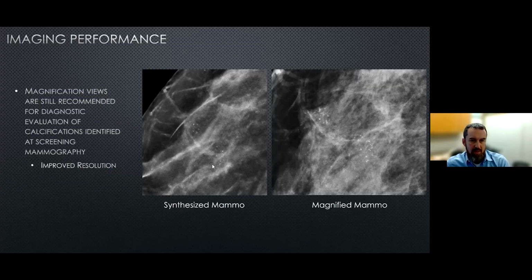So in this image here of a synthesized mammogram taken from a screening mammogram, these same calcifications, you can see a lot better resolution, a lot more calcifications on the magnified view, and therefore it's still recommended to do magnification views in the workup of all calcifications. And here, especially in this case, we can see that these calcifications on the SM view don't look particularly suspicious. Maybe a couple little round calcifications. Maybe you might get to fine pleomorphic here. But here we can distinctly see some fine pleomorphic calcifications. There's a lot more of them. In addition, you might also wonder about associated asymmetry.